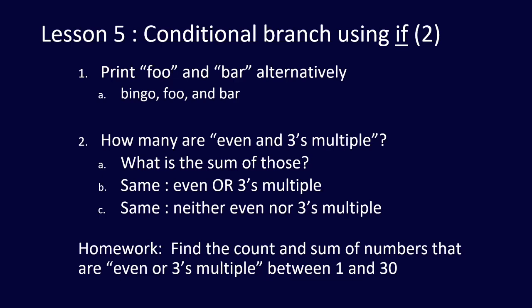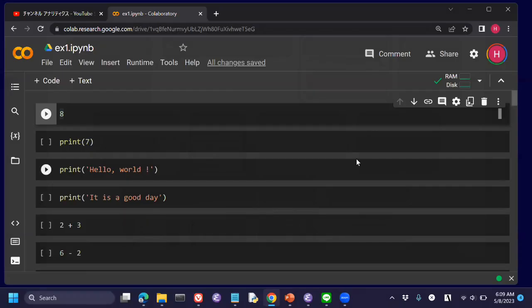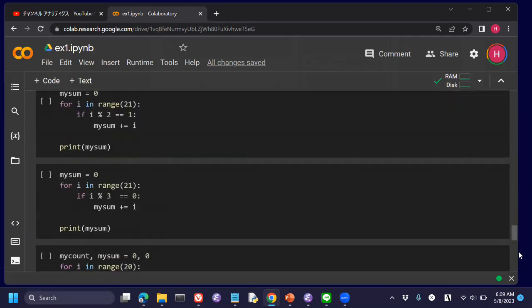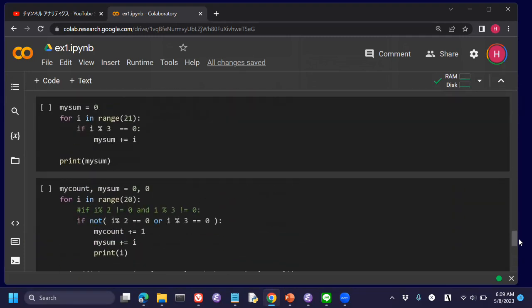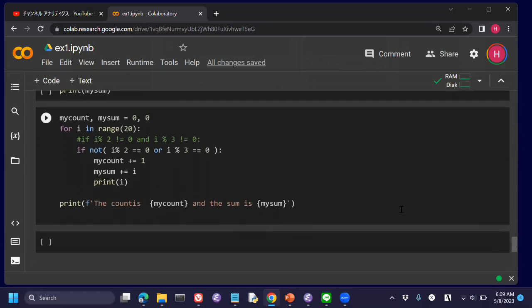Okay, let's do it. Open your EX1 notebook and connect. We'll go all the way down. If you want, you can take a look at the previous one. Maybe we can use it. So initialize both my count and my sum to 0.